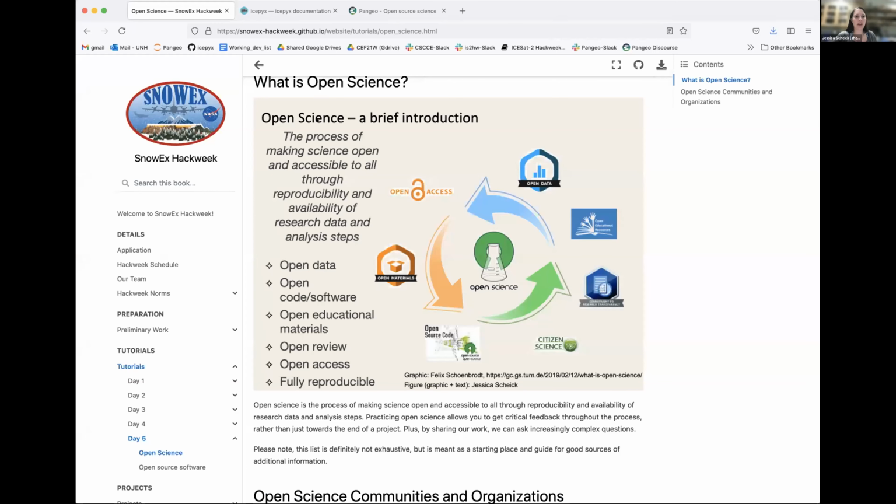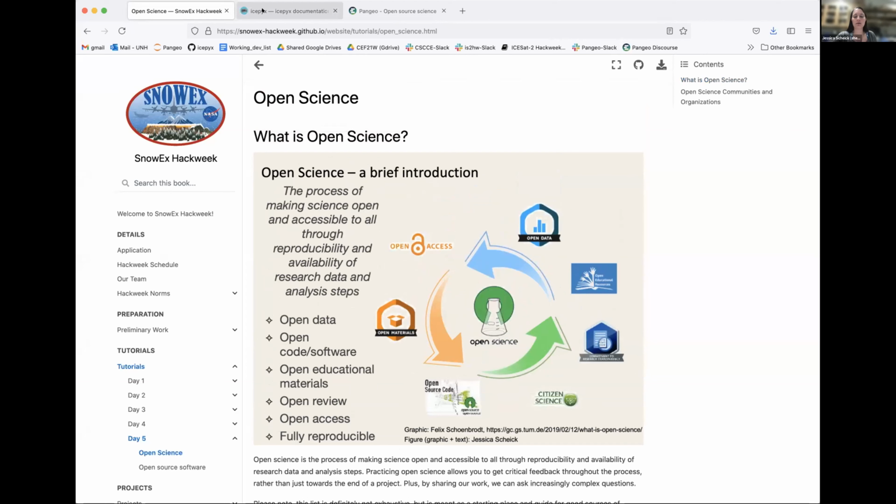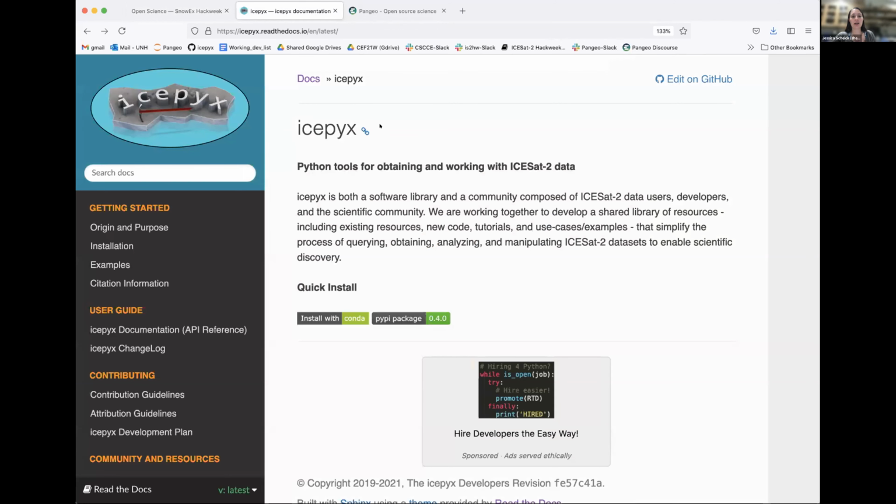So the other piece that I wanted to share is the role that I have. I know many of you were at the ISAT2 Hack Week last year, and many of you have probably heard throughout the past couple days about a library called IcePix for getting ISAT2 data. What you might not know is the origin story for that, which is it actually came out of a Hack Week project. A couple years ago at the first ISAT2 Hack Week, shortly afterwards, I got together with Anthony, Fernando Perez, and Lindsay Higgy, and a couple of other folks who were at that Hack Week.